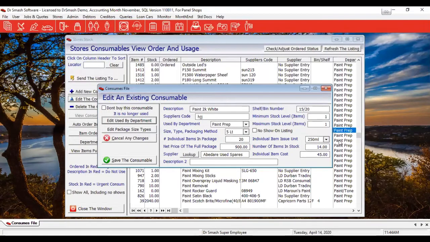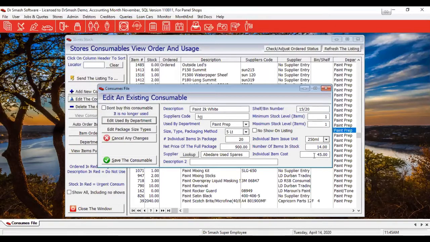Remember that when you're doing your minimum and maximum stock levels at the top here, you are talking about your 250 mils. You are not talking about your 5 liter container. So what the computer has now done is 5 liters has 20 items in it at 900 Rand. Therefore, one 250 mils costs you 45 Rand.